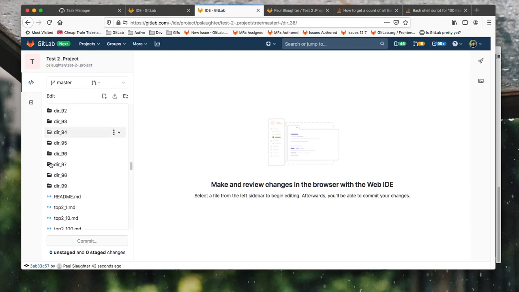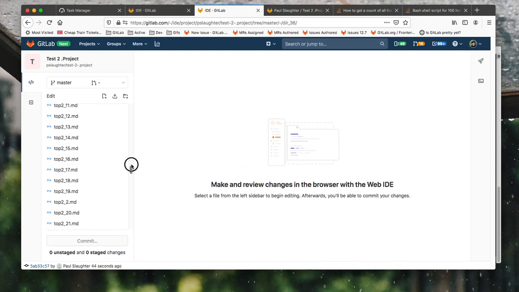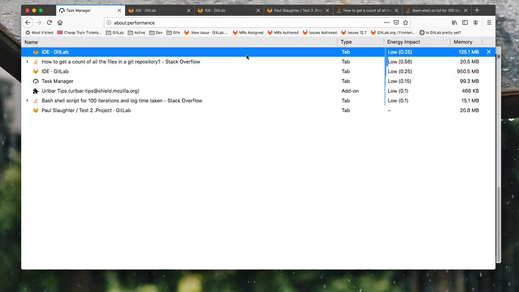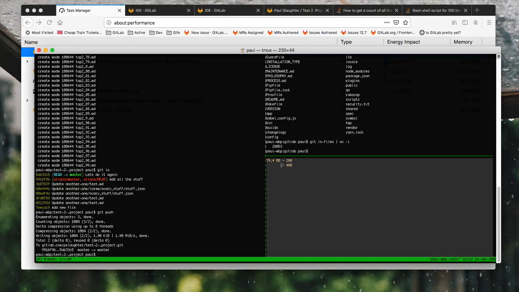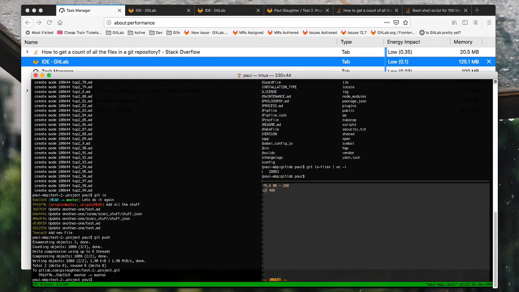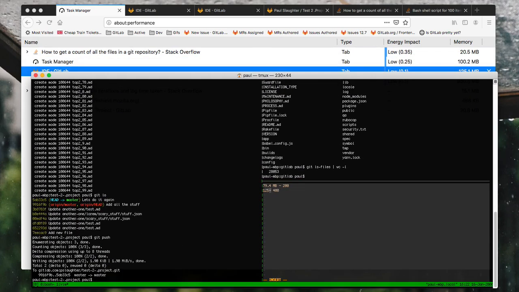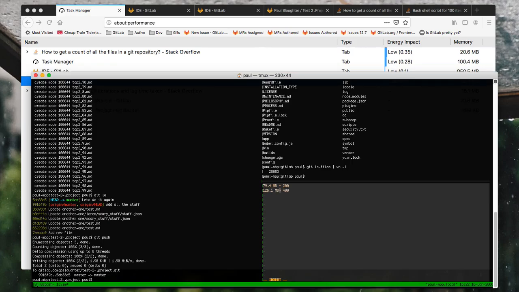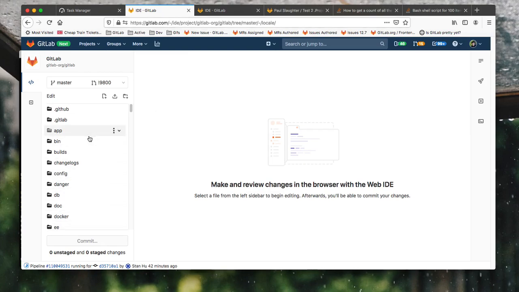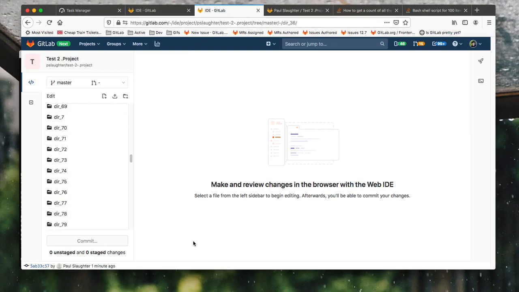Okay, do we have all those? Yeah, it looks like we've got all the stuff. Okay, and how much memory are we taking? Okay, we bumped to 125. That was a significant jump. It's probably, though, too, because a lot of these files are open, or they're visible. So there's not just the file data we're tracking, but also the data that is displaying the components themselves.